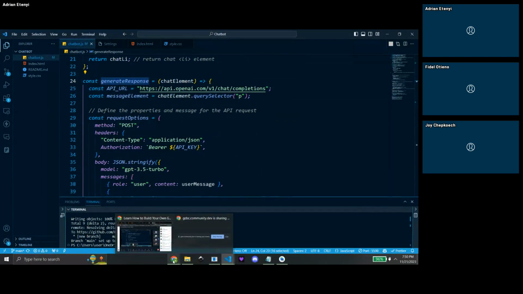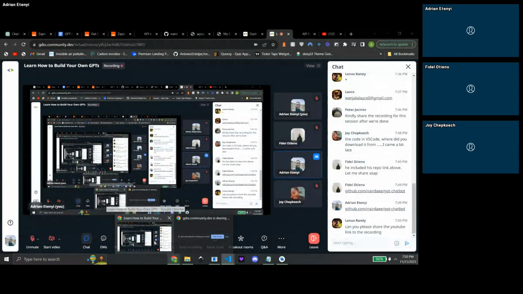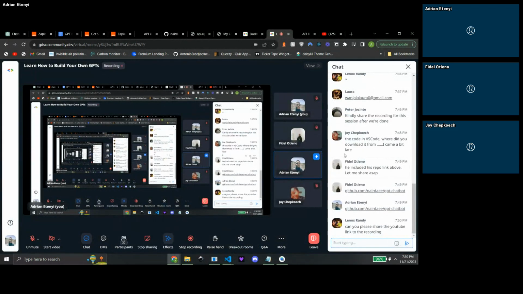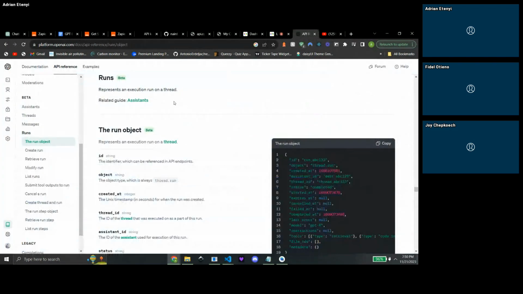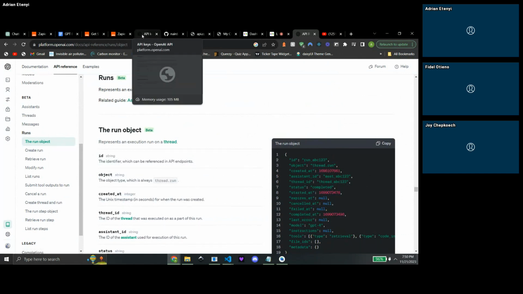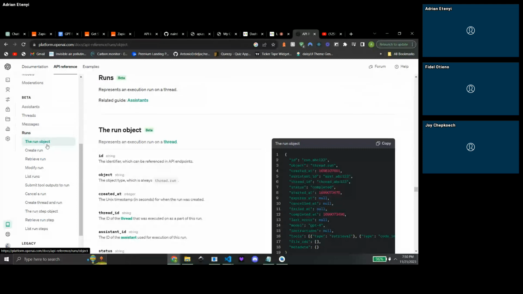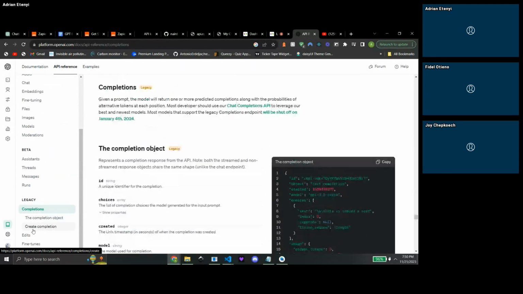Now, just something to mention, this is the old way of doing things, right? If you come to the API documentation, these completions are called legacy, meaning it's the old way of doing things.